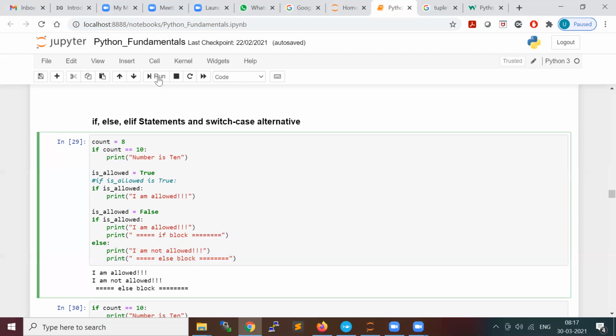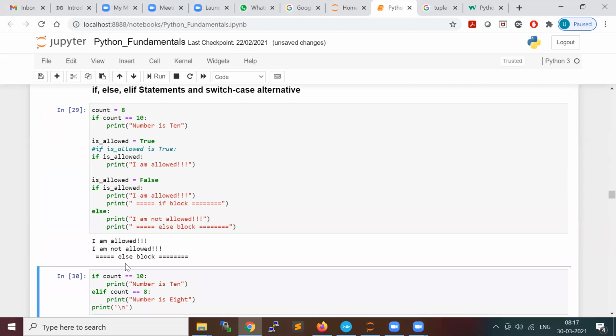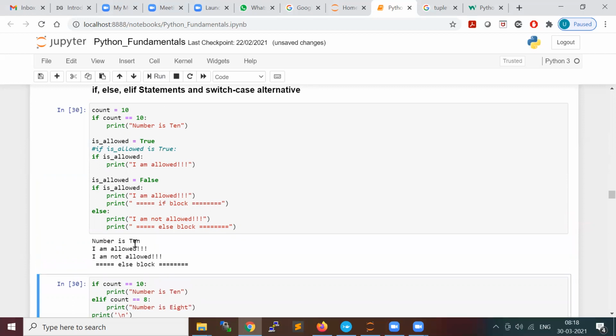So let me run this. It did not print. For example, if we give 10 here, it will print the number is 10. Since I gave 8 earlier, it did not print.